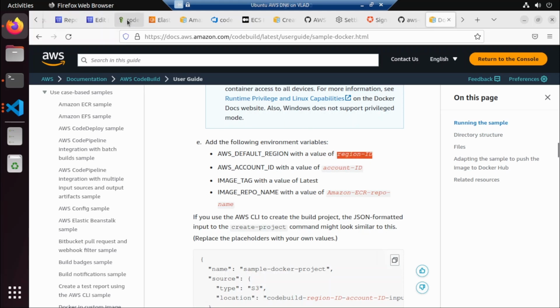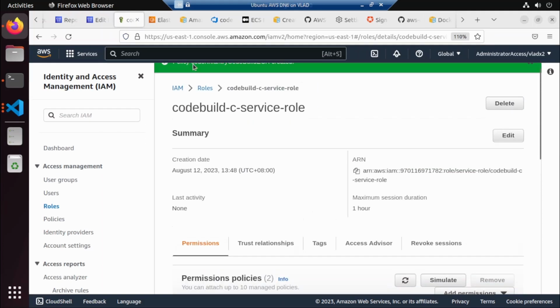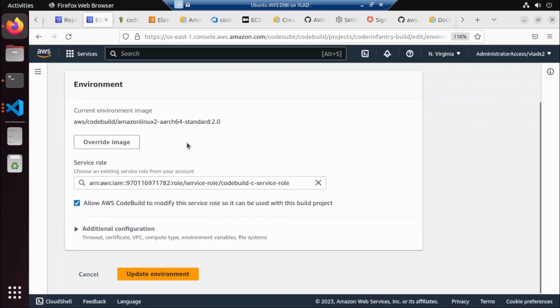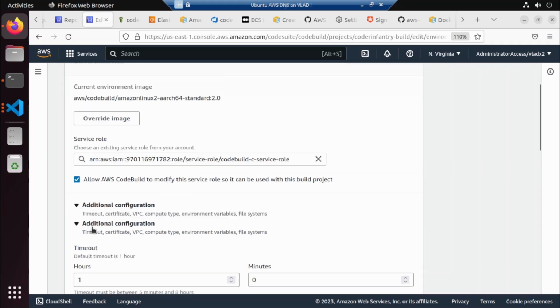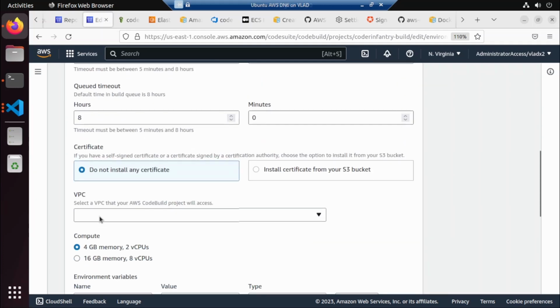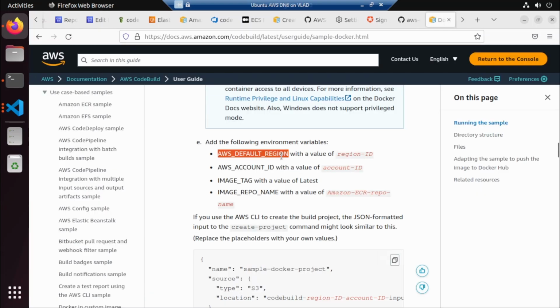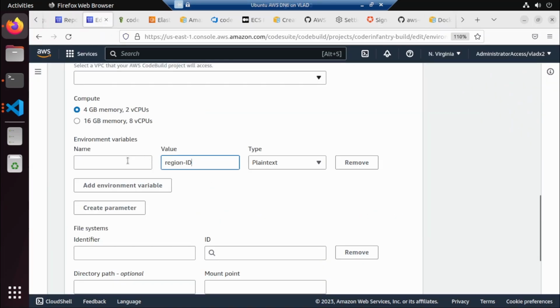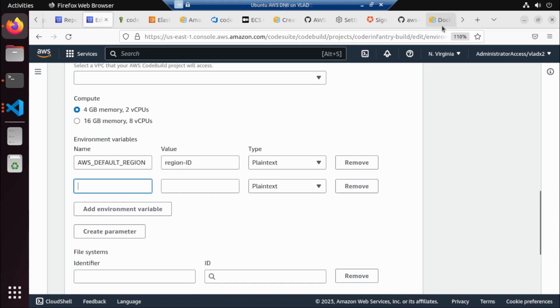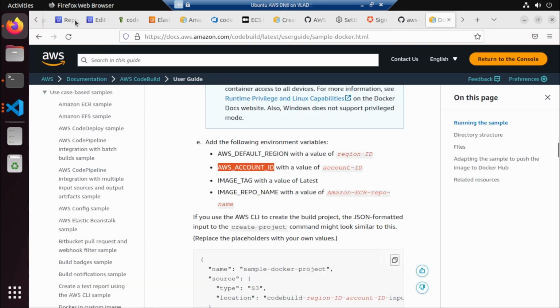Right, environment variables. This is the environment variables. Additional configuration. This one. Add that one, then add an environment variable. This one.